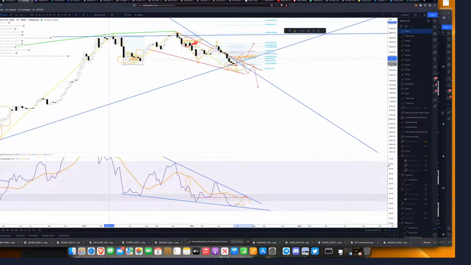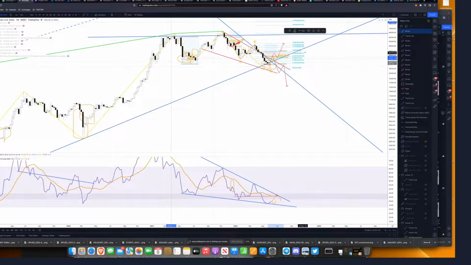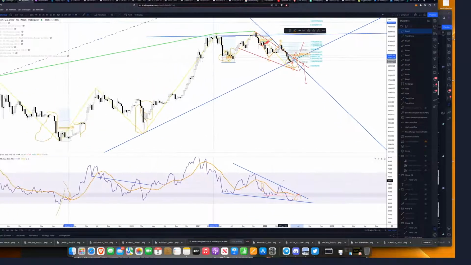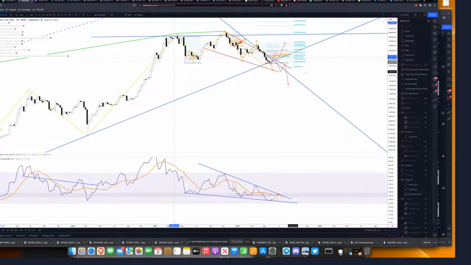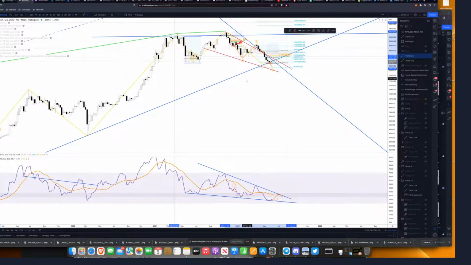If you still want to hang around, I'm going to give tips on using the Fib fan and the Fibonacci. So that's a bit later on. In terms of the bigger picture, this is what we have. I do think we're going to go to the upside. So if we look on the weekly, give me a sec. What drawings are there? I'll leave that there. So we've covered that.